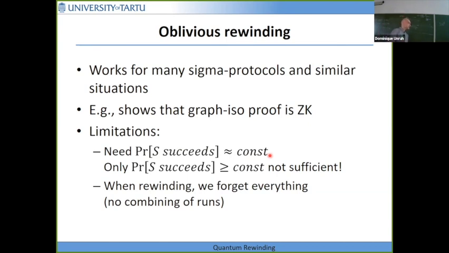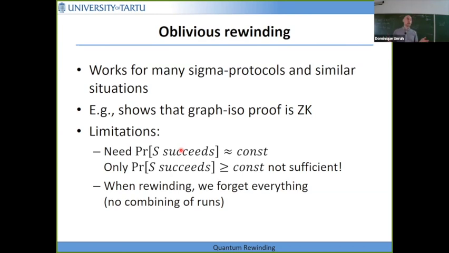So what does that actually mean? I mean, the way I wrote it here, it's just silly, because these numbers are always very close to a constant themselves. So if I would write it precisely, it would be: there is a constant strictly between 0 and 1 such that for all auxiliary inputs, the probability of succeeding for that value of the input is close to the constant we chose. So the success needs to be independent of our auxiliary input.